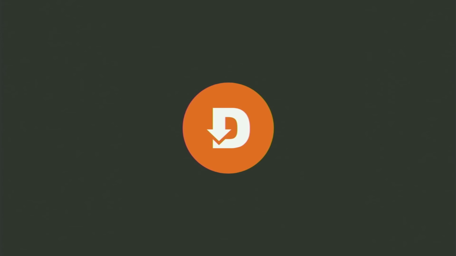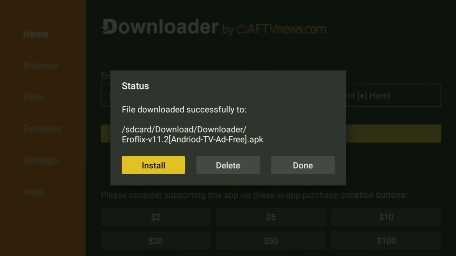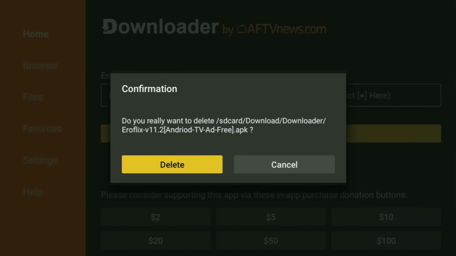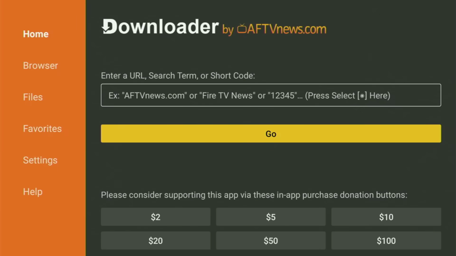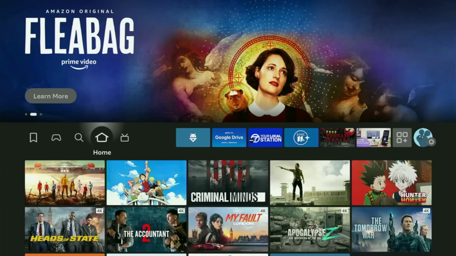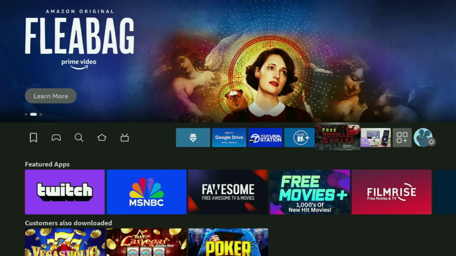Then you have to click on install and make sure that the app also gets properly installed to the Firestick. And then don't click on open yet, instead press on done, as this way you get an option to delete the installation files, which you don't need anymore on your Firestick device. So just click on delete and then delete once again. This way you will save yourself some free space on your Firestick. And it's really important, because by default your Firestick doesn't really have too much free space available anyway.